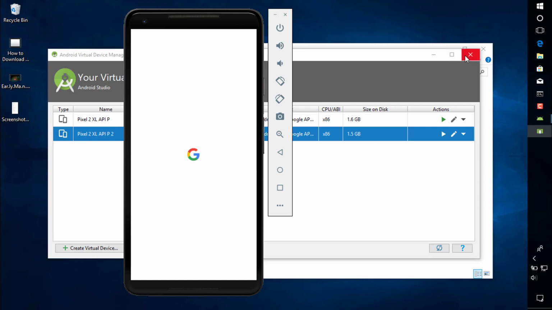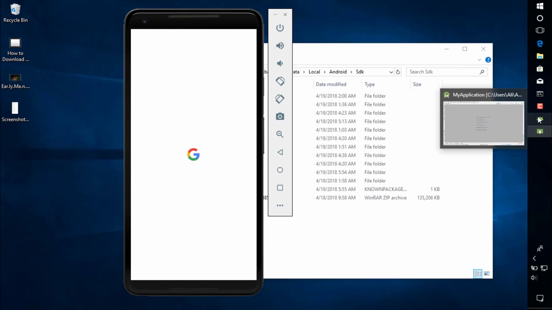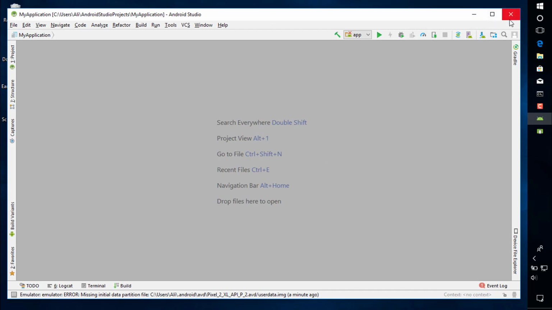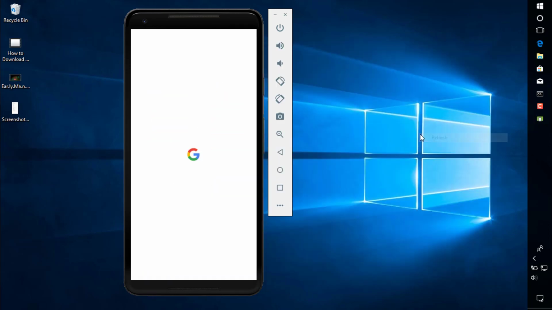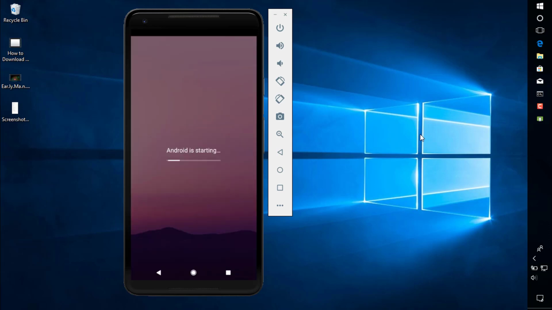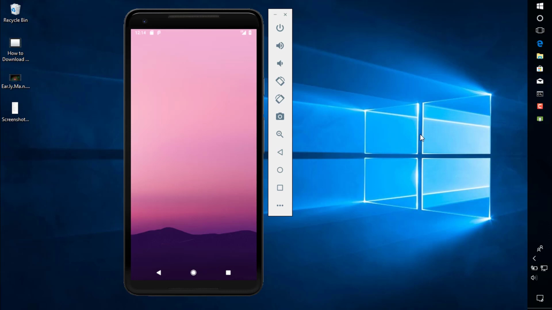Now you can go ahead and close this window, or the other Android Studio. You can close this one too, because you won't need it anyway. So let's wait until it appears.